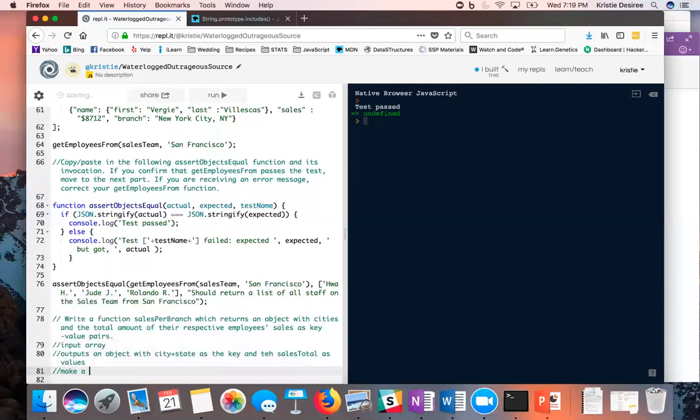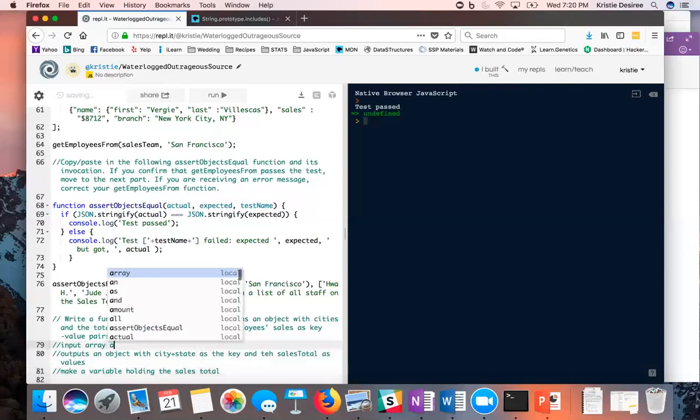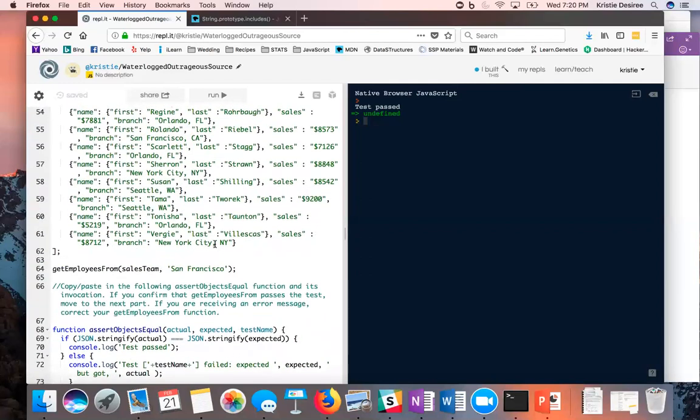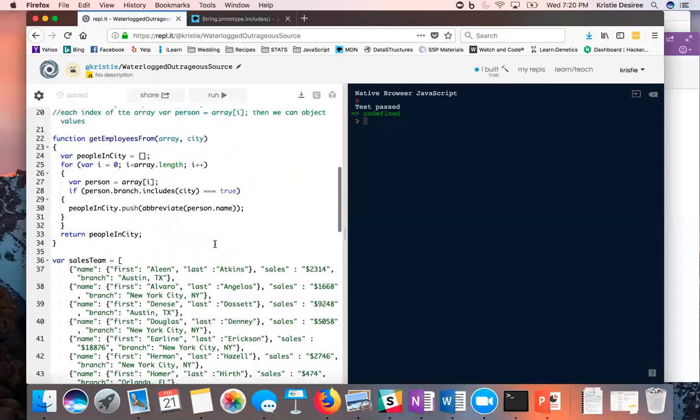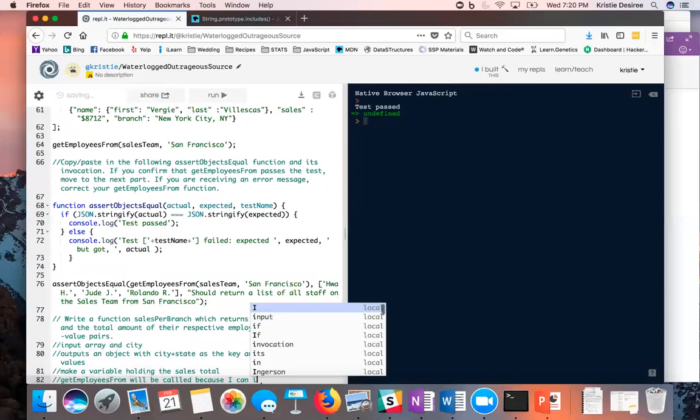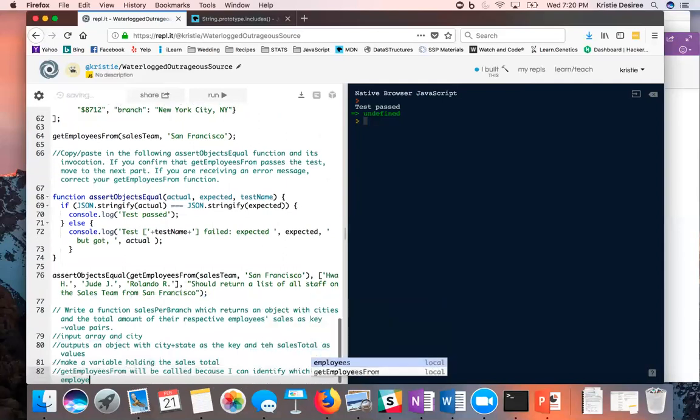So I'll need to make a variable holding the sales total. And the other input needs to be the city, so we can specify which city we want the sales from. I'm going to see if I can reuse any of the functions from earlier. And I will call the get employees function because I can identify which employee sales I need to look at.